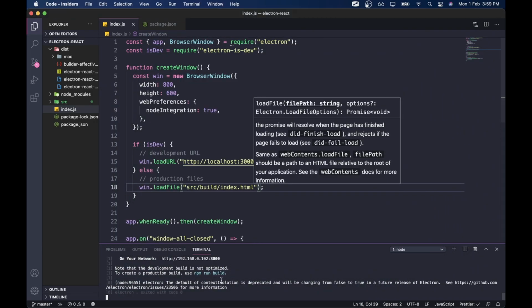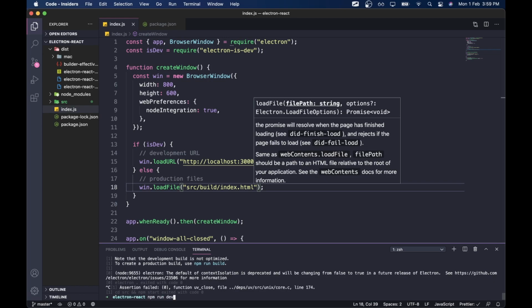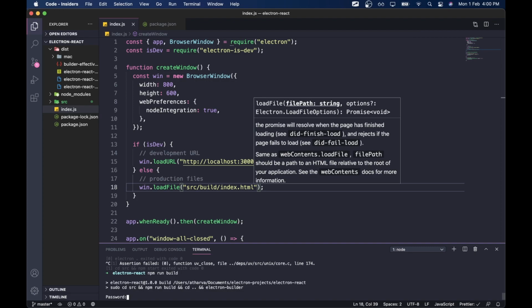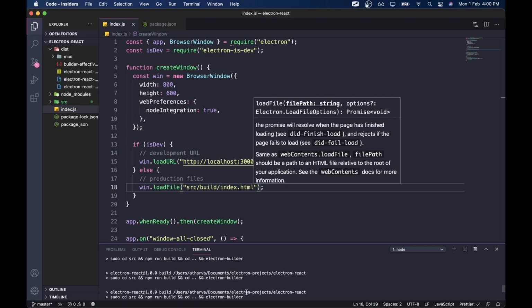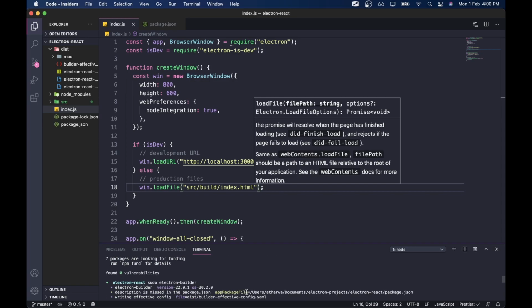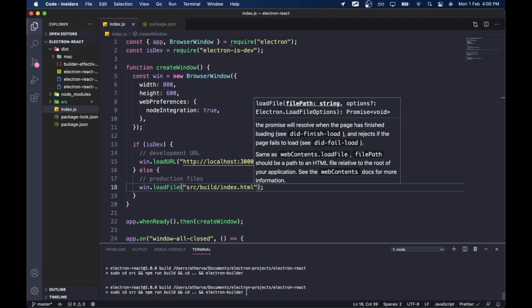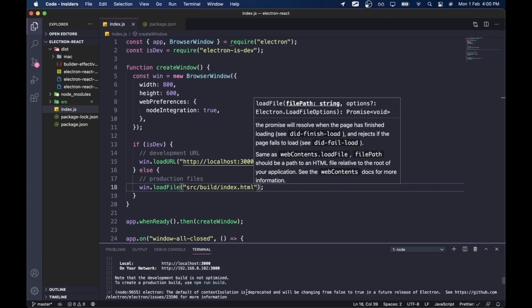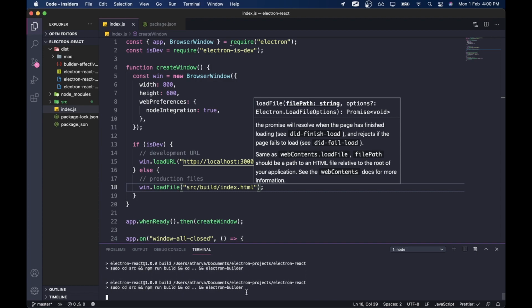So if we close this, back it up, and if we terminate this process, and if we do npm run build in the Electron directory with the script we made for ourselves, let's see what it does. So it's asking us for a password. So yeah, because we put sudo. Now let's see what's happening right now. Oh no. Oh no, don't say it. Okay, something might be wrong in this right now.